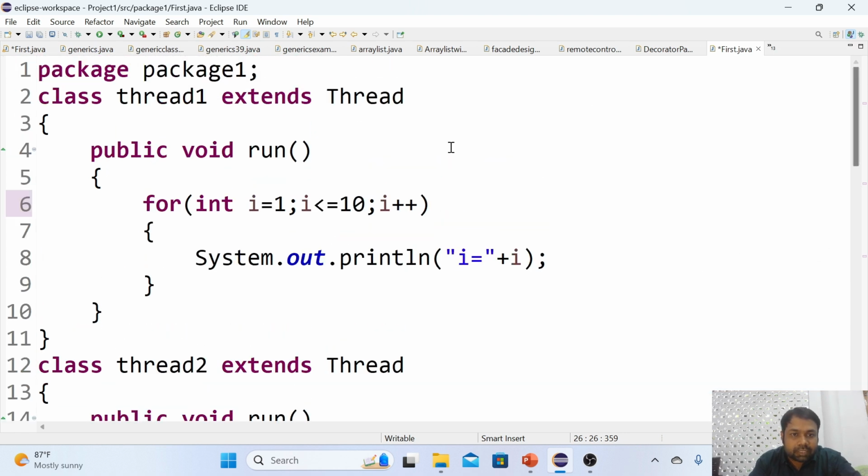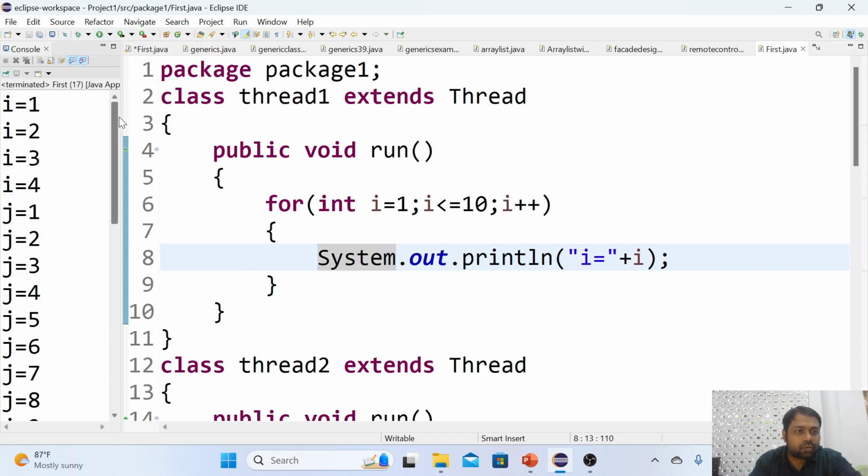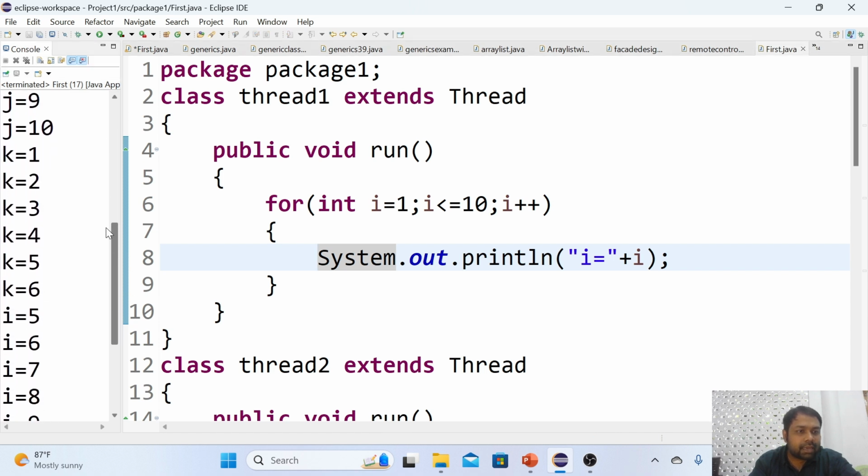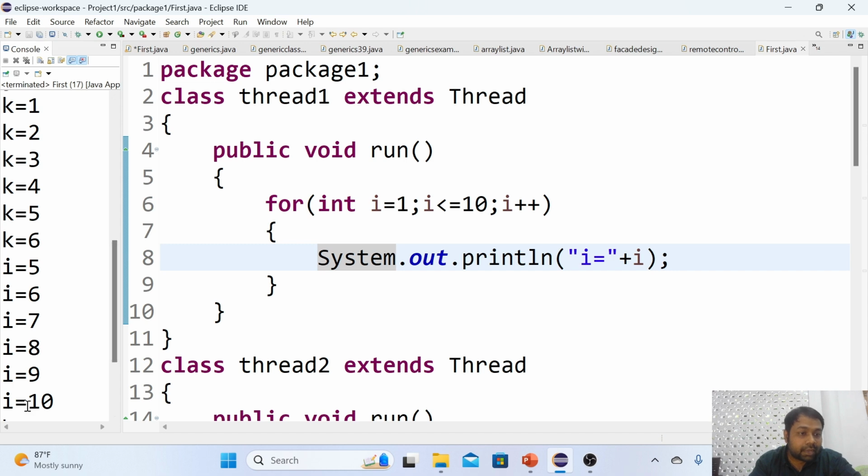Now, in the first thread, let me first execute this code. I 1 2 3 4, J 1 to 10, K 1 2 3 4 5. After that again I values, all running parallelly, right?